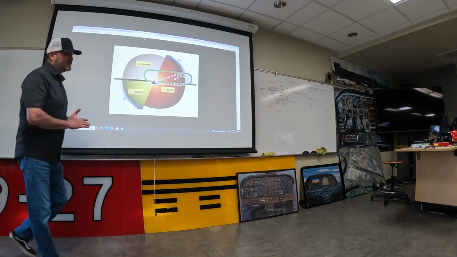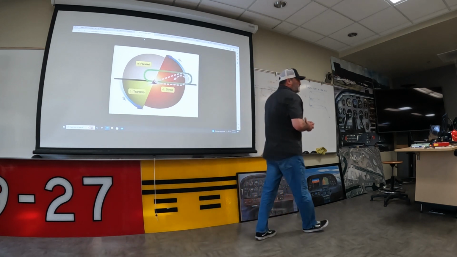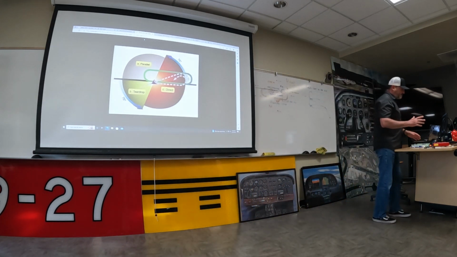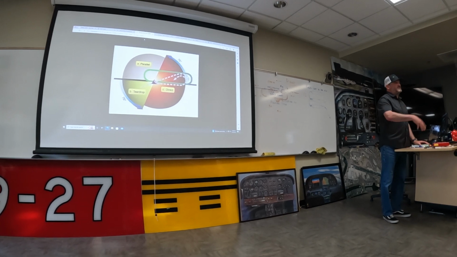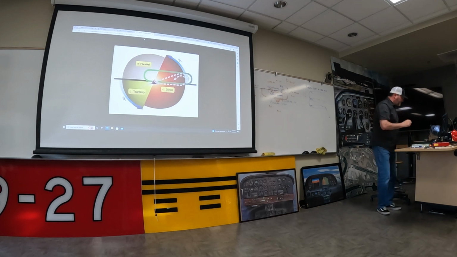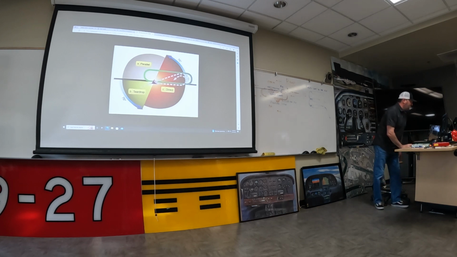Okay? So now, how do we apply this? Let's look at the approach. So again, what was the takeaway on that for this class? The takeaway is there's 3 different entry procedures: direct, teardrop, and parallel. For those of you who are in the lab, they have an application phase to it and they start to get it. For those of you who aren't in the lab, if you're in the lab next semester, you'll actually apply. Good?